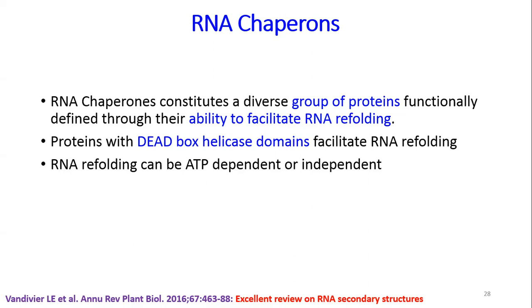Let us not go into more detail of what secondary structures are there and how they form. But for the time being, it is sufficient for you to know that if a protein contains the DEAD box helicase domain, that can be an essential marker for whether it would go and bind to RNA or not.